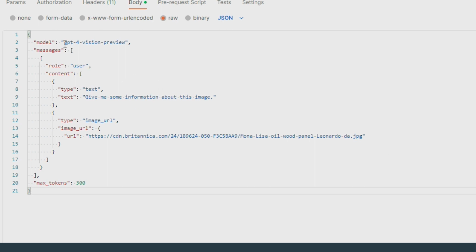So just to talk about a few of these settings. The first one is the model. So we're using the GPT4 Vision preview model. The type of data we want to work with is text. That's the return type. And the actual text that we want to send to the model is: give me some information about this image. Down here is the type of image that we're sending. So in this case, it's an image URL, but you can also send the base 64 encoded data. In a subsequent video, I'll discuss how to do that, but for now, because it's a lot simpler, I'll just use an image URL type. And then here is the URL to a JPEG image.